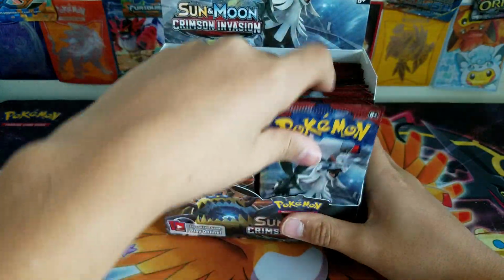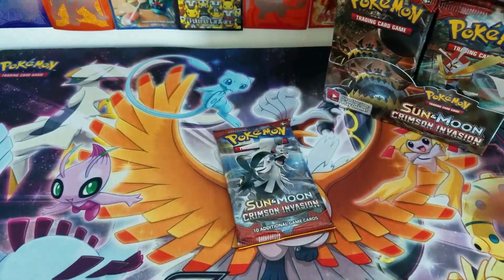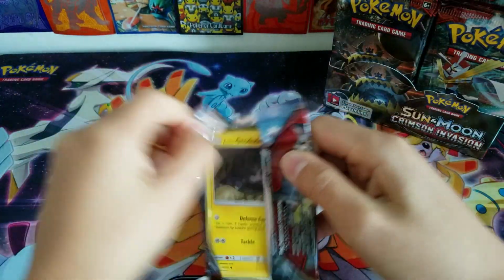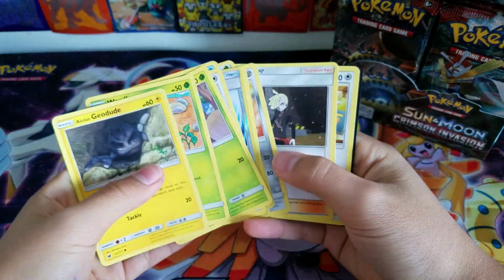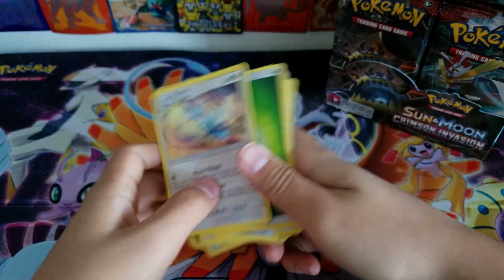Let's go for this side first. And speed unboxing starts at 3, 2, 1. Let's go. Wait, okay, this is bad. If you guys don't know about my speed unboxing videos, I don't go through the cards. I just check the rare, and that's all I do.